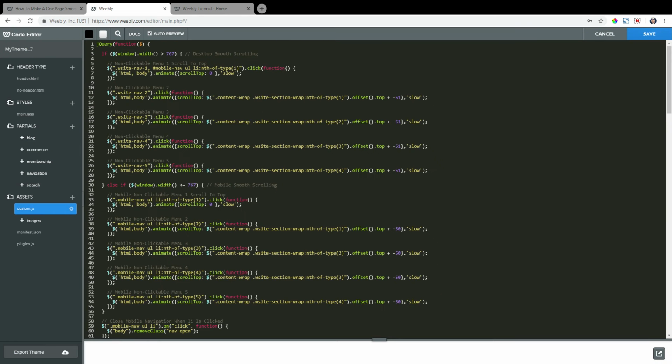All right, so the written tutorial will be a little more descriptive in how to do this, but the 51 we're going to add 4 times into the jQuery code. So 1 here, twice here, here, and here.